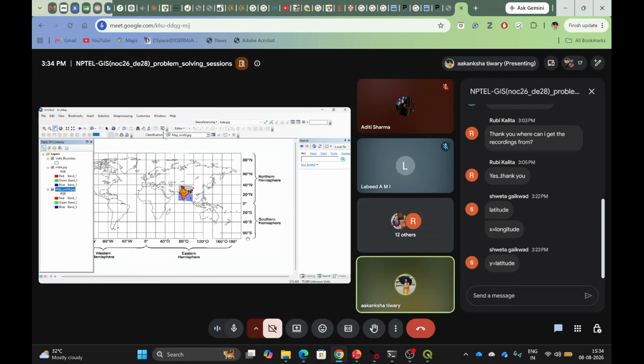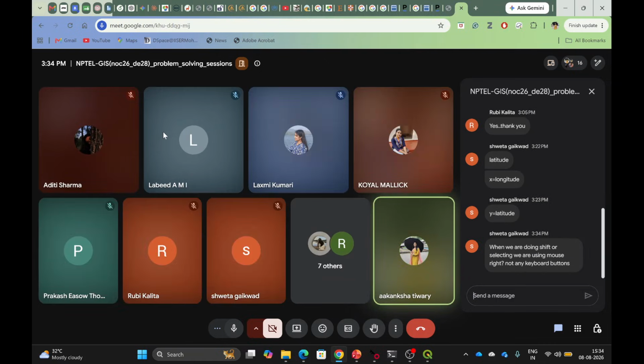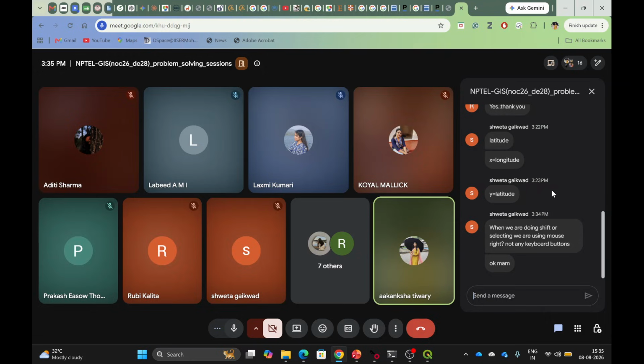Okay, so till now, stop presenting from this laptop. So one question, when we are doing shift or selecting, we are using mouse, right? Not any keyboard buttons. Yes, we are using mouse only. Keyboard buttons can't be used while we are doing that, okay?